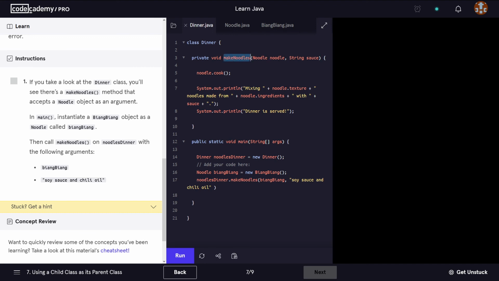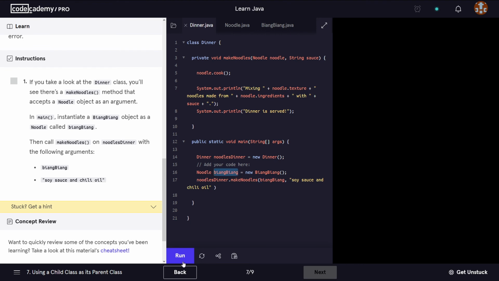So when we call the makeNoodles method, it is going to expect two arguments, one of type string and one of type noodle. And because we have this one here, type noodle, but we can instantiate it as an object of type biang, then this means that we can pass this object here, or this variable here, into our makeNoodles method, because our makeNoodles method is expecting an argument of type noodle, which we do have here, this one.